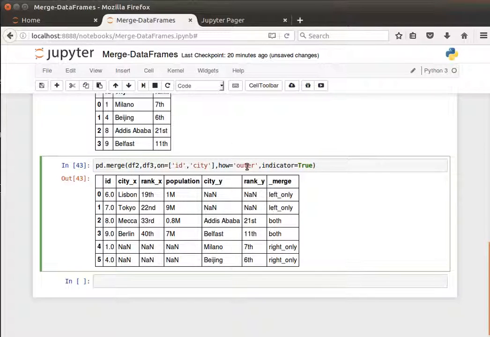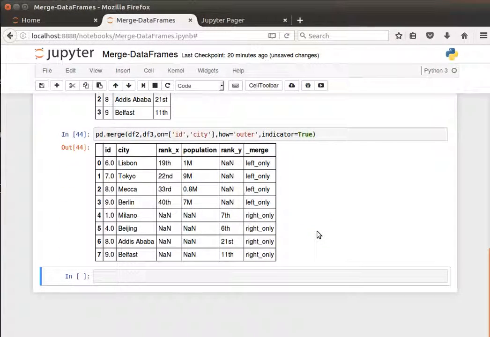If I do that and run, it will do the merge based on ID and city. Now we don't have city_x and city_y, but rather cities for all the records. And the indicator column is telling us that we got data from the left frame only, left only, left only, and here data from the right frame only. I hope the idea makes sense. Quite nice and easy and really powerful stuff to use. What else can we talk about?